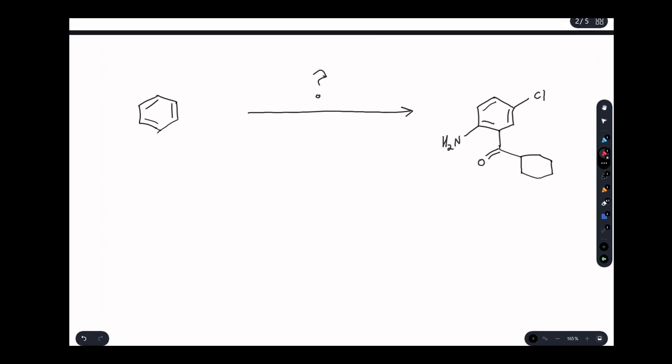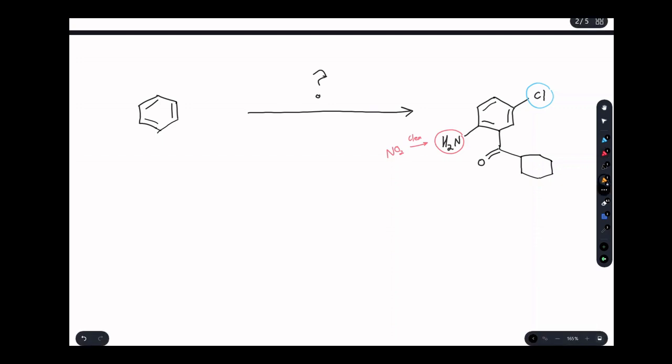Now, this one looks a little bit more complicated, a bit going on. Let's take a look. Once again, we're starting with a naked benzene, and we have to make a pretty complicated thing. So what have we added to the benzene? Well, clearly, there's a chlorine, there's an NH2 group. Right? Now, the NH2 group, we know we actually can't add that directly, but we know that if we have an NO2 group, we can use the Clemmensen reduction to convert it to the NH2.